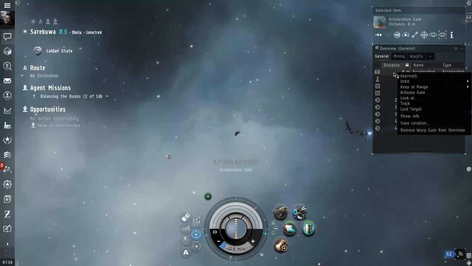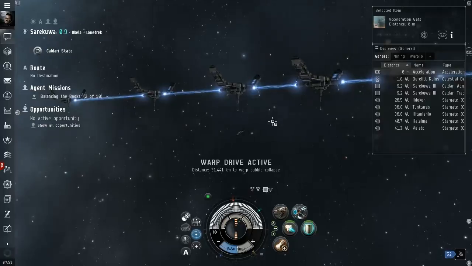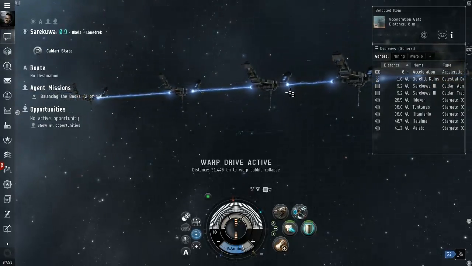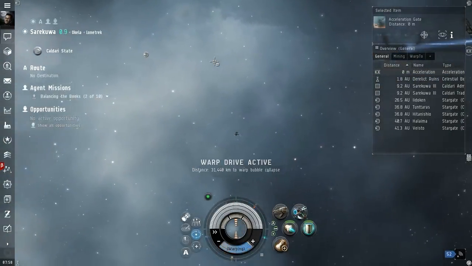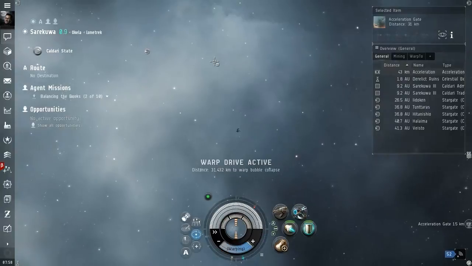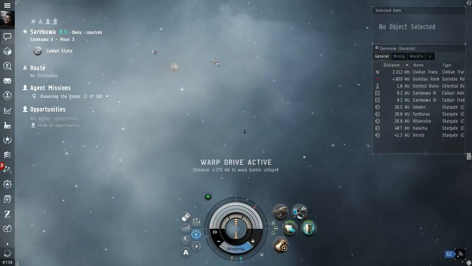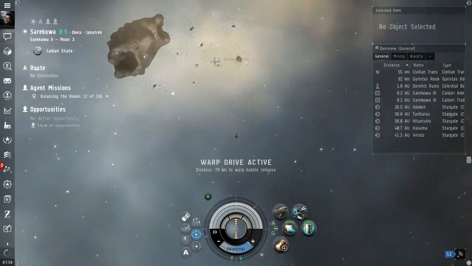Approach. Can I use? Activate gate. Not gonna activate gate. Warp drive active. So these things are mission things. These are like the only ways you can get into missions. This is how you stop other people from interfering with your missions. So your mission starts at an acceleration gate. You go through the acceleration gate to the mission area.